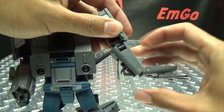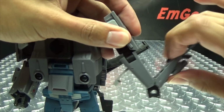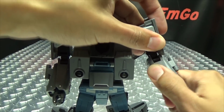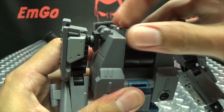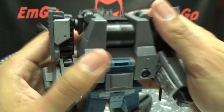Rotate. Open up that panel. Swing out the hand. Bring all this around, like so. Close that up. And there you have the arms all done. Now you take the combiner port and you just want to flip it all the way back like that.